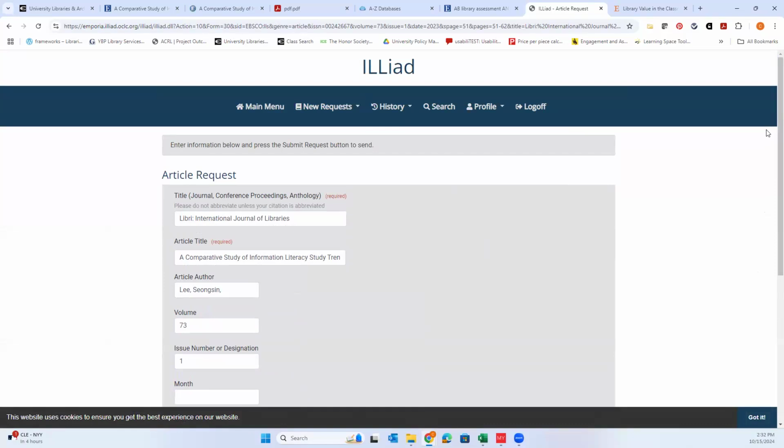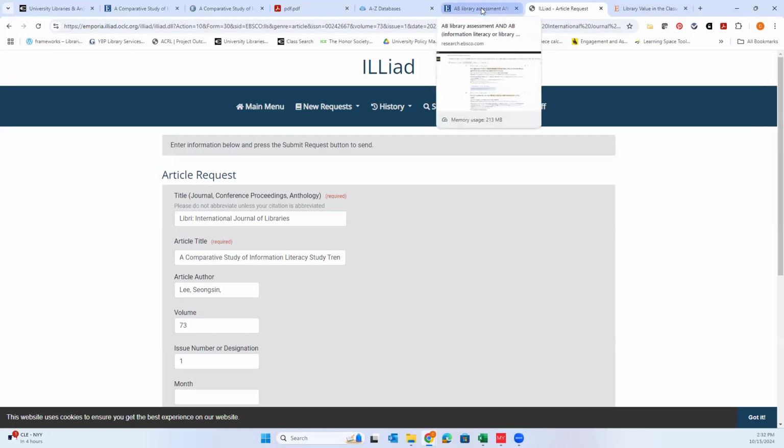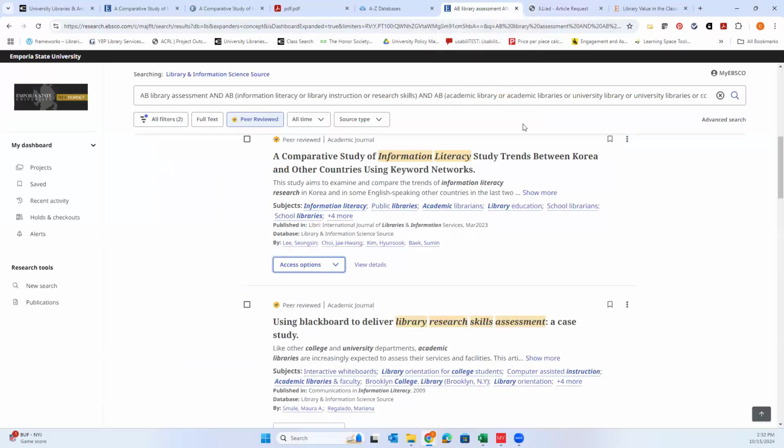If you've not used interlibrary loan through our library before, you'll have a prompt to set up a form with your information, and then it should go ahead and populate this request for you. Please use interlibrary loan because it's free. We do not charge for it. We don't want you to have to pay for articles. Plan ahead, request articles if you can't find them in full text in a database or through the Discovery Search Catalog. And we'll go back over here.